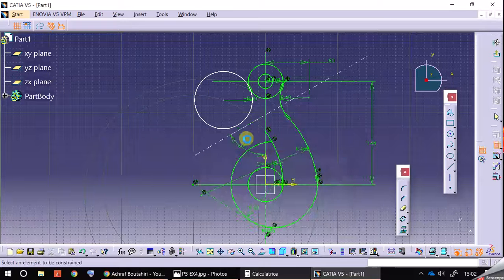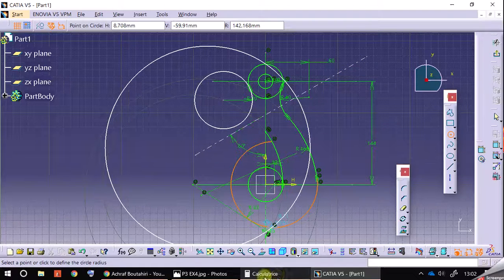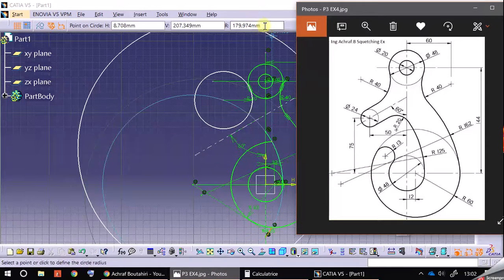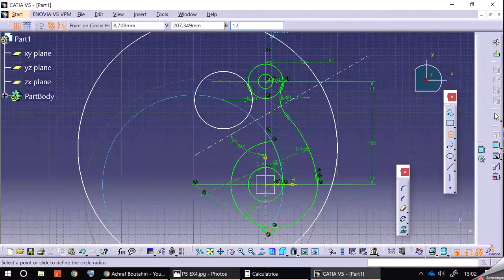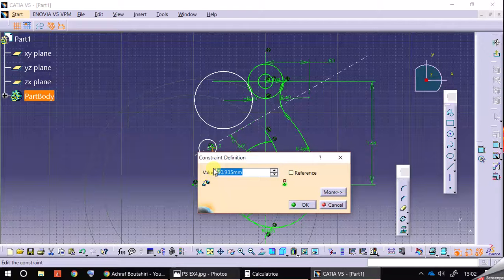On this axis we need to build a circle with a radius of 12, which will make the diameter 24. So we say that the distance between this axis and this origin, this small point here, is 75.